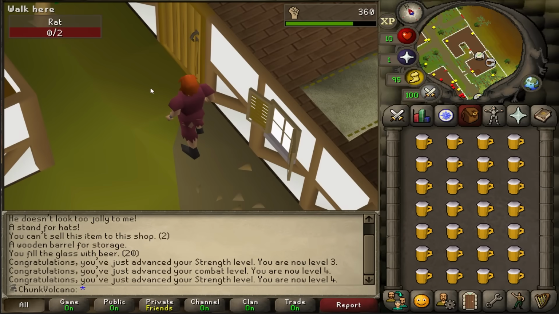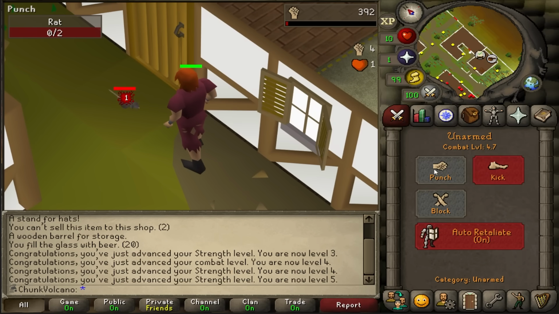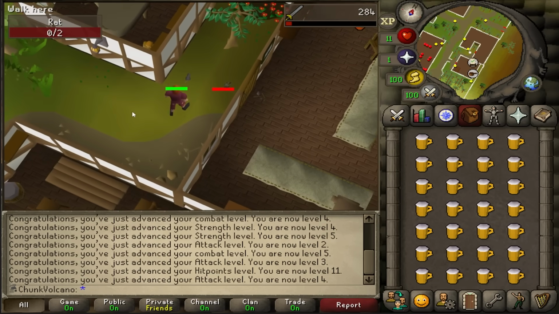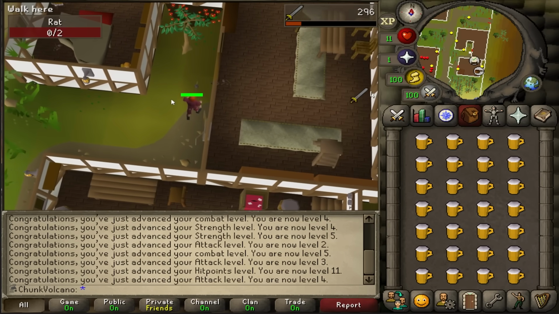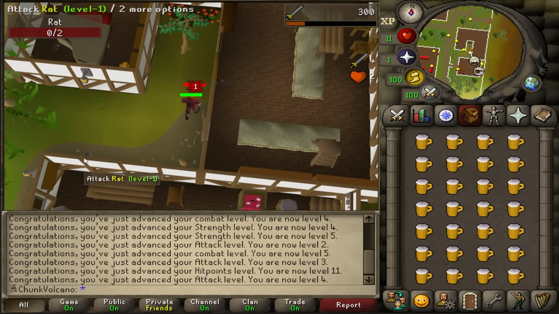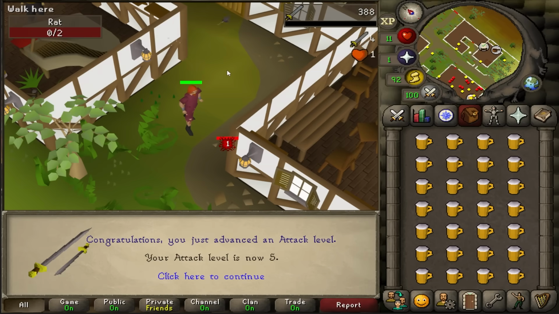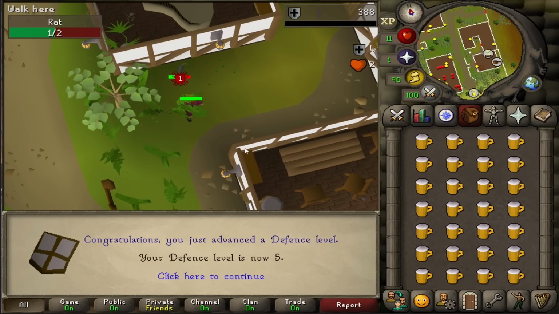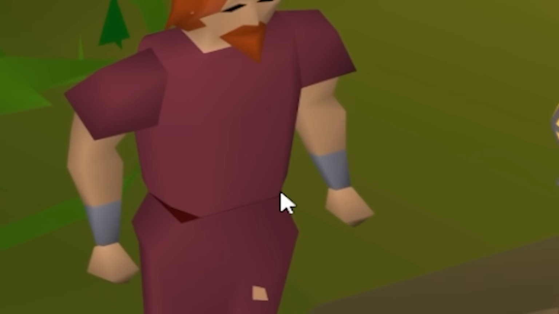The first combat level of the account. Oh, I can hit 2s now. Look at that max hit splat. One hitting the rat. There's 5 strength. Wait, there's 2 rats. Where the hell did this other one come from? Hang on a minute. Do they spawn close together? I am so confused. Wait, they do. There's 2 rats. This makes it so much better. There's 5 attack. And there's 5 defense. Am I looking stronger? Look at those muscles.